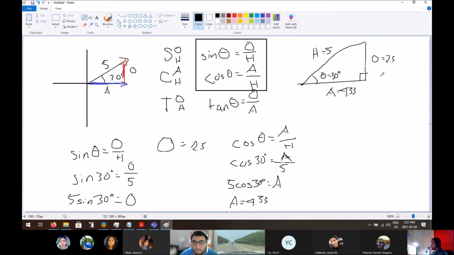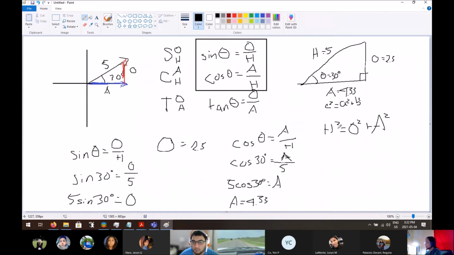Now, y'all remember Pythagorean theorem? You can take the square root of the sum of the squares of these two, right? Hypotenuse squared equals opposite squared plus adjacent squared. A lot of you have learned it as c squared equals a squared plus b squared. But with our trigonometry triangle, we have h squared, o squared, and a squared. You can just solve it real quick just to see that it matches.